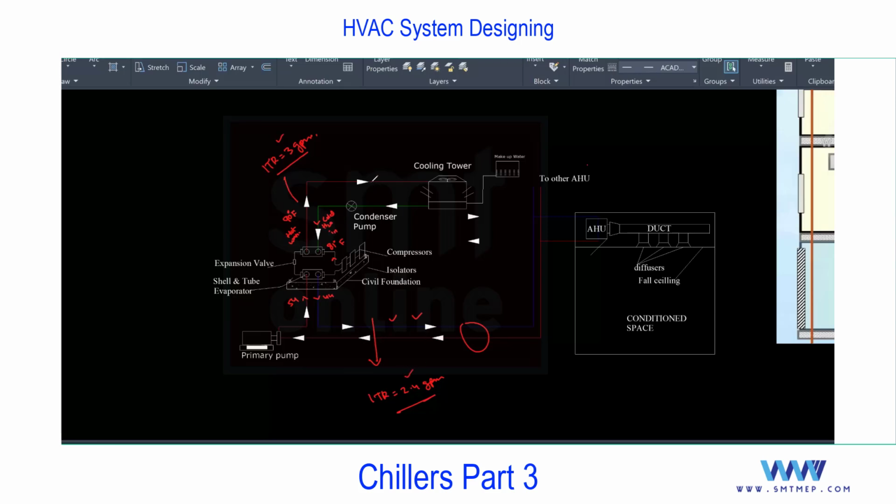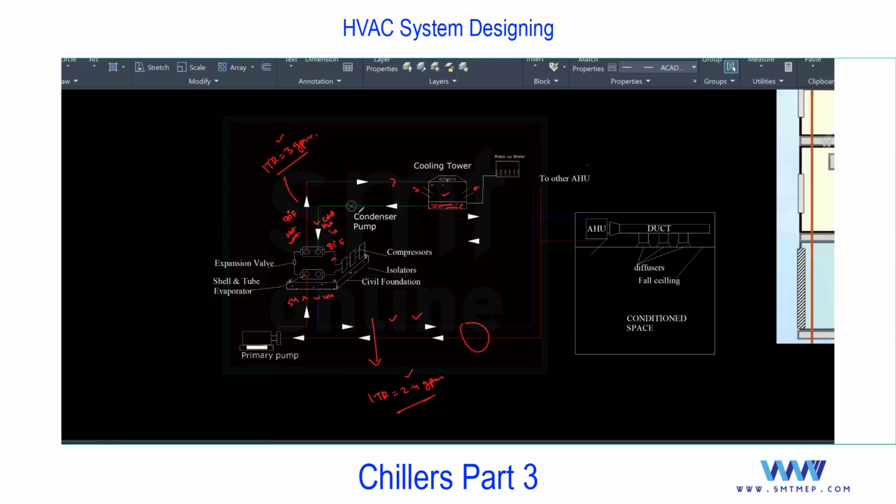So you see the hot water, in order to use it again to cool the condenser, will be supplied to the cooling tower. In the cooling tower it is supplied in sprinkler form. On the top you'll find the fan, and the fan will suck the air from here. The air communicates with the water, and the hot vapor is going to separate from the cooling tower, allowing only the cold water to collect at the bottom. Nothing but evaporative cooling. So continuously the cooling tower is used to separate the heat from the hot water returning from the shell and tube condenser, and allowing the cold water at the bottom.